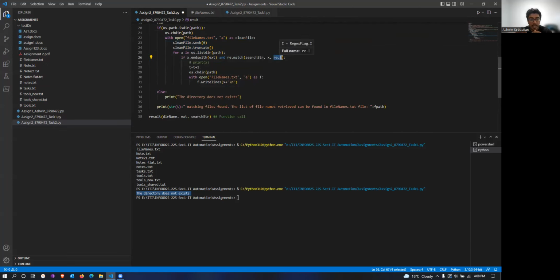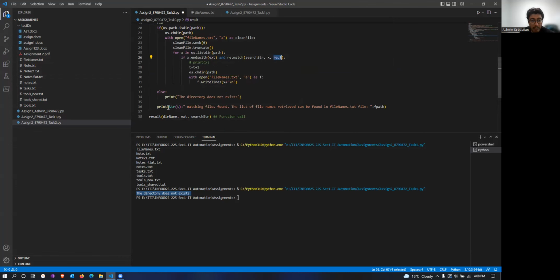That means if the user gives the input as capital N and capital O, then it should print all the files, that is note 21, notes flat.txt and notes.txt. That's why we are using the re.I flag, which is basically ignoring the case. Next, t is equal to t+1 is basically the counter for the number of files it filters out. It will keep that count.